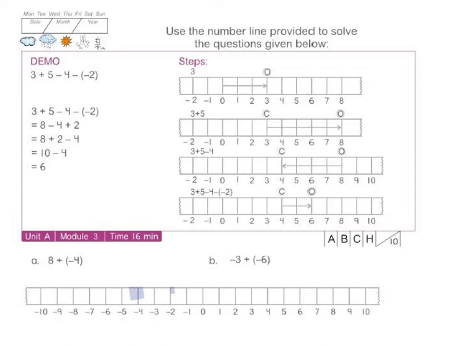Try it out yourself. Pause the video, try it by yourself. Take not more than 2 minutes to solve both question A and B. That means you have to solve one question in 1 minute. Even if you cannot complete it in 1 minute, don't get disheartened. Learn at your own pace. If possible, try to improve your speed. And now I am going to show you the answers. If you need time, pause the video.